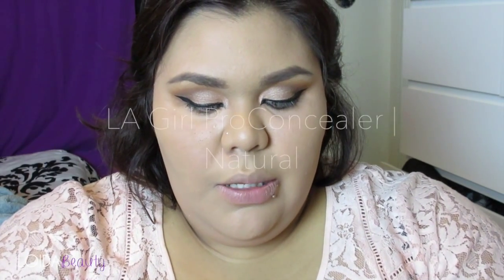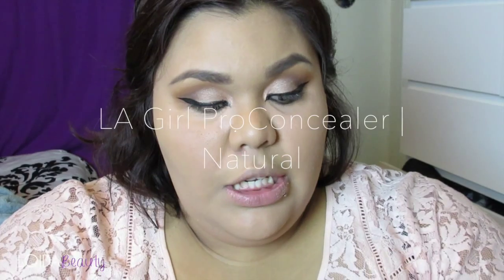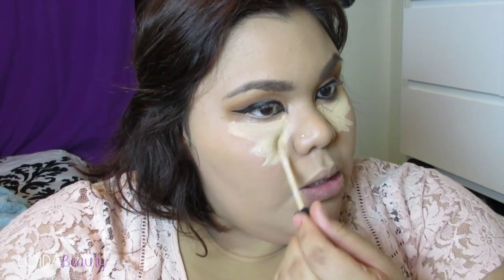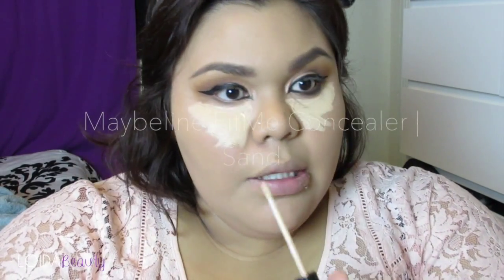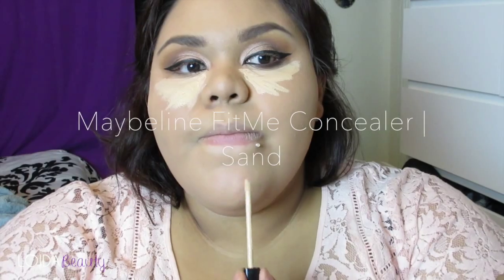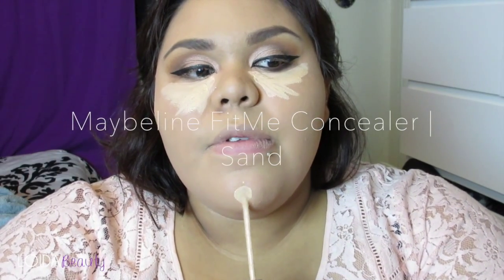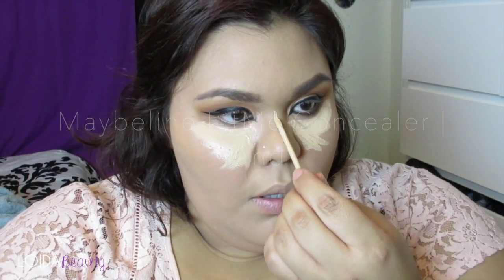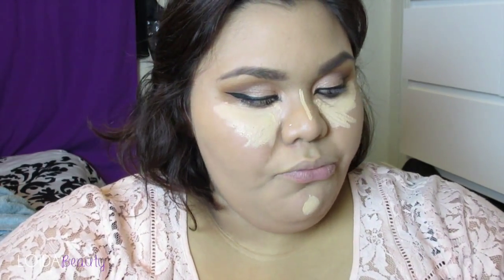And then I'm going to be using LA Girl Pro Concealer in the shade Natural to conceal. Oh, and I'm also using Maybelline Fit Me Concealer in the shade, what's it right here? Sand. Sorry. Blank spot. We'll let that set, because I like to let it set.